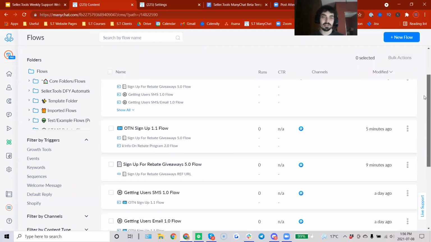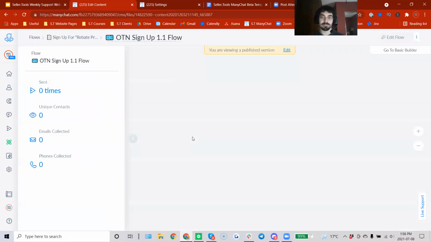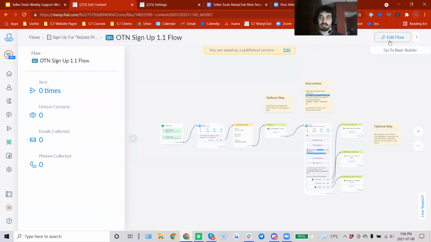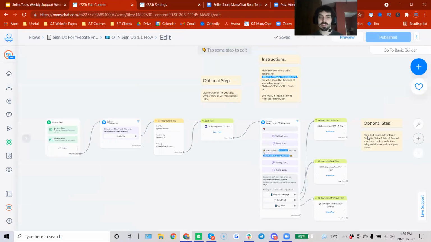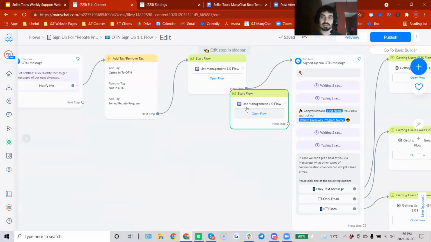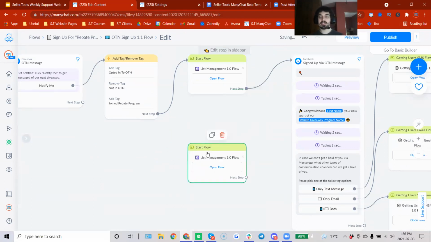So what I actually do is, at the sign up flow right here, let's just pretend this is the blacklist flow. Essentially it would be a utility flow where they don't see it. They would interact with the flow and it would check to see if they're on the blacklist.